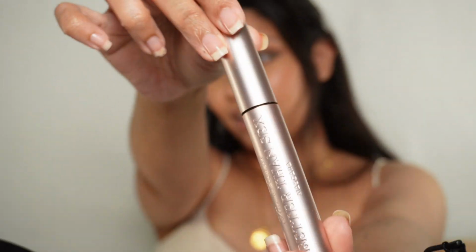For looks like these, I usually like to go in with a more impactful mascara. So today I'm going to use the Better Than Sex mascara from Too Faced.